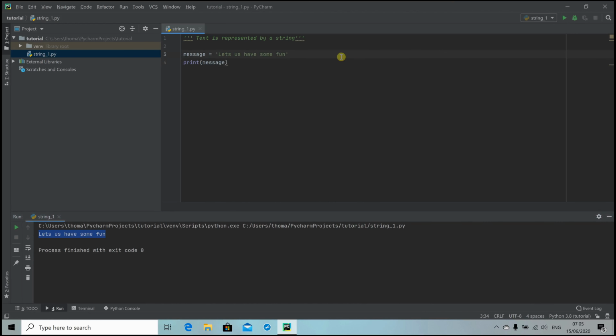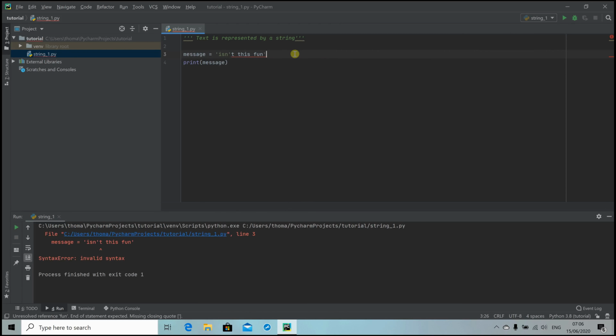A problem can occur if we decide to put a speech mark within the speech mark, basically. So if we do another string saying isn't, with a speech mark, this fun. This will actually crash the program because after the second speech mark, Python thinks the string is finished, so it gets a syntax error because of that.